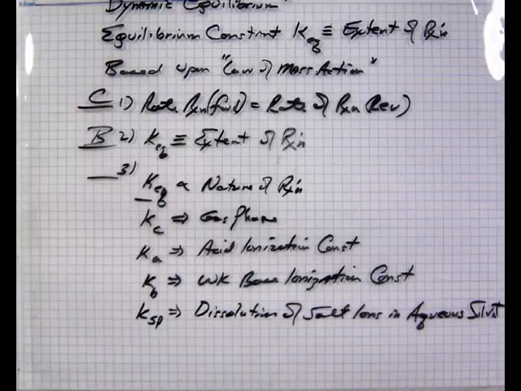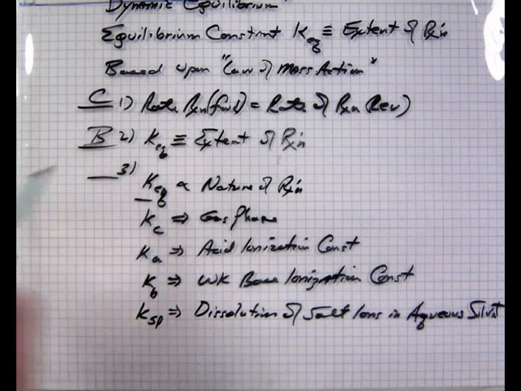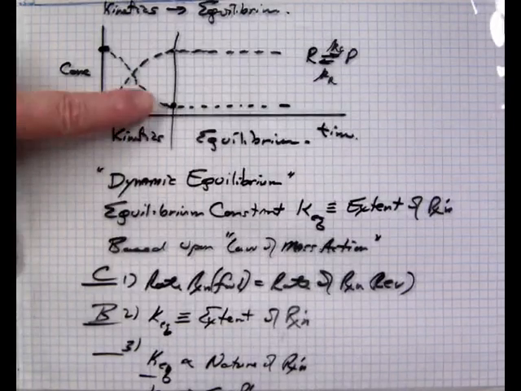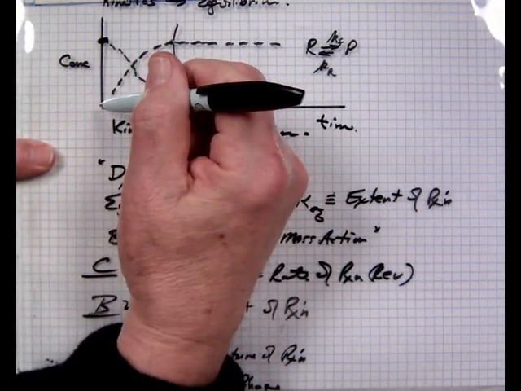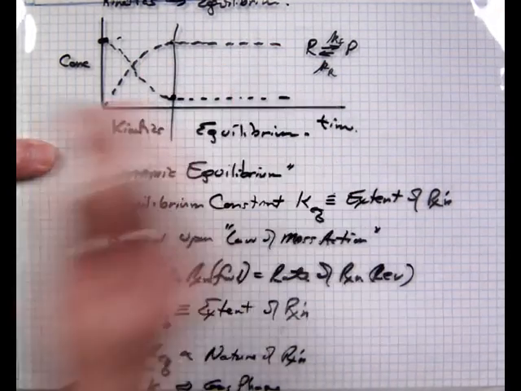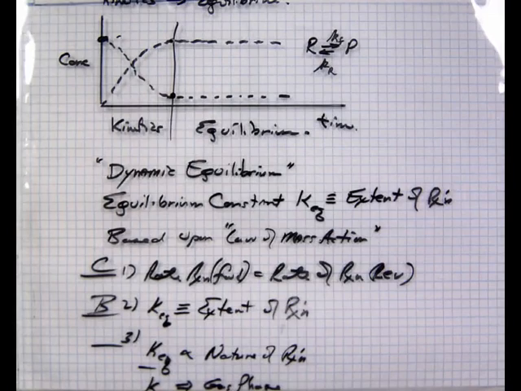So the point is, when we talk about extent of reaction or the K value, it all means the same thing. Essentially, if it's a large value, it means most of the equilibrium condition is products. If it is a very, very small number, and we'll see both ends of this spectrum, it means that there is mostly reactant still present. And we reach the equilibrium point very quickly. It just, in seconds, is up and it levels off very, very quickly.